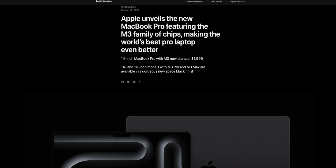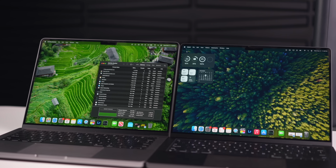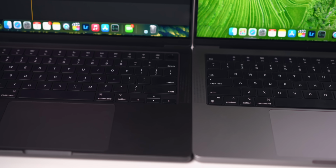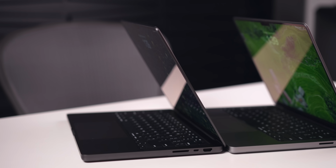And then we got the 14-inch and 16-inch M3, M3 Pro, and M3 Max MacBook Pros. So the base model M3 was basically going to replace the Touch Bar MacBook Pro. So if you guys remember the Touch Bar MacBook Pro that was super controversial, basically this new entry-level M3 MacBook Pro replaced that. And then the M3 Pro and M3 Max replaced the MacBook Pros that were released early in the year in January, which we talked about at the top of this video.